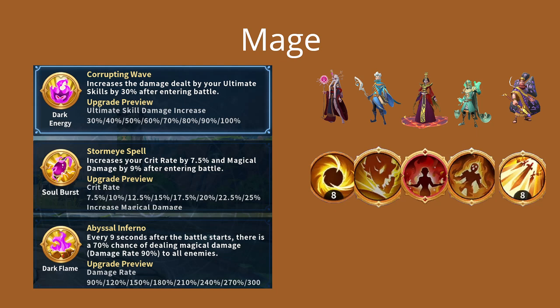Soul Burst increases your crit rate by 7.5% and magical damage by 9% after entering the battle. When they're maxed, the crit rate will be 25% and the magical damage will be 30%. And when I started on my Himiko, I used Soul Burst first because I didn't have crit rate on my artifact, and yeah, it did really well for me.